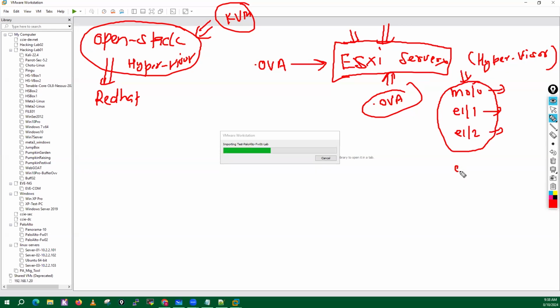Now if you create any extra interfaces, because we have to create multiple interfaces like Ethernet 1/3, 1/4, 1/5, 1/6, 1/7, the thing is, these interfaces' type is VMXNET3. And whenever you add any extra interfaces, they will be created as E1000.